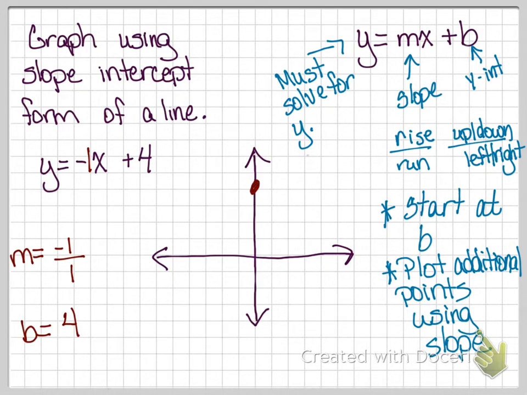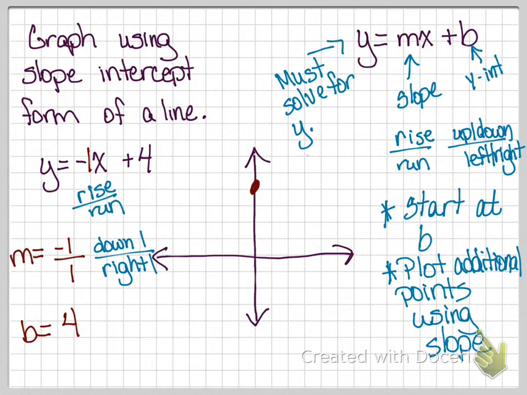Now, my slope means rise over run. You can think of that as up or down first, then left or right. What does the negative 1 mean? I'm going down how many? Just 1. I'm going down 1. That's what the negative means. Then I have positive 1. What do you think positive 1 means? Good, and we're going to the right one. So down 1 and to the right one.